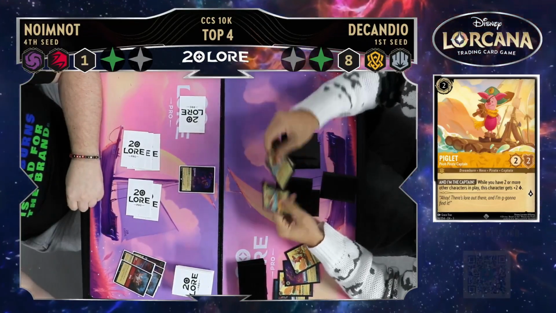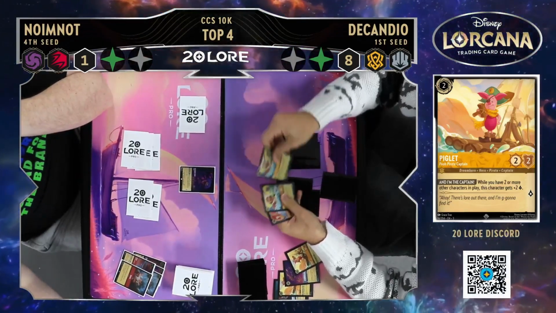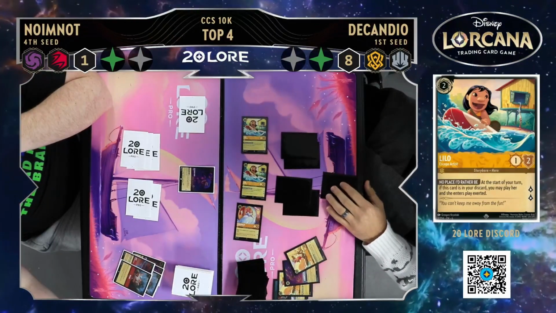I mean, that's a lot of lore to gain this turn. Well, it just forces you to remove all these Lilos basically for the rest of forever. And we go up to 13 here.